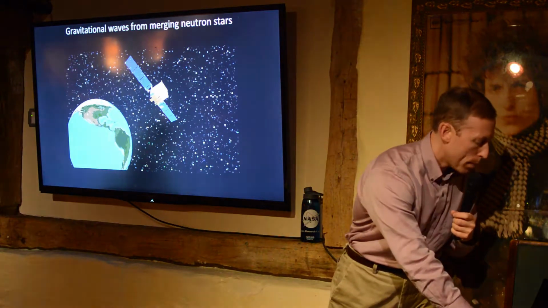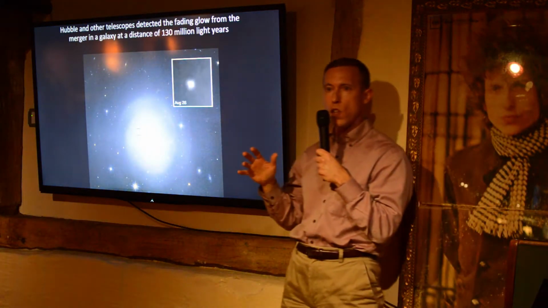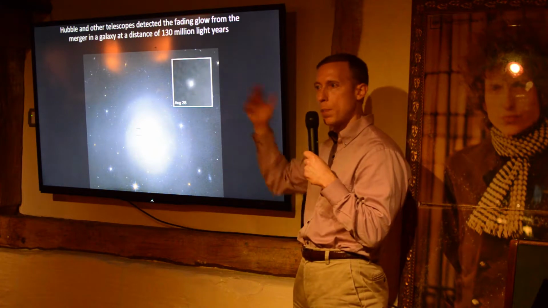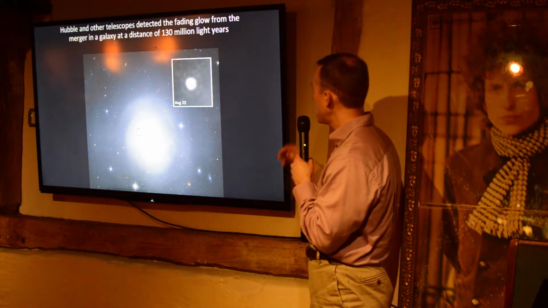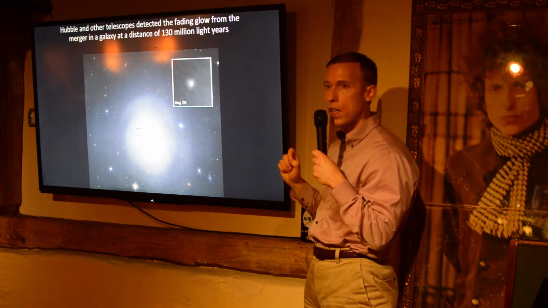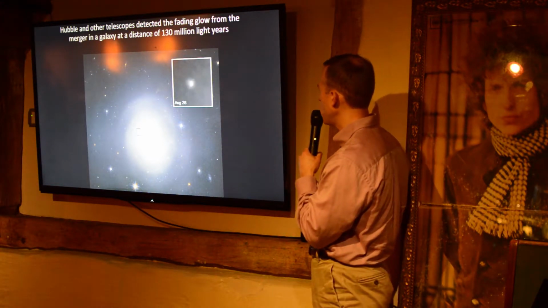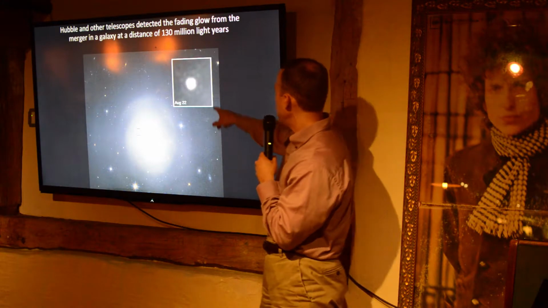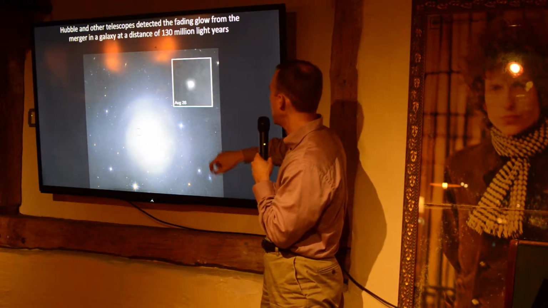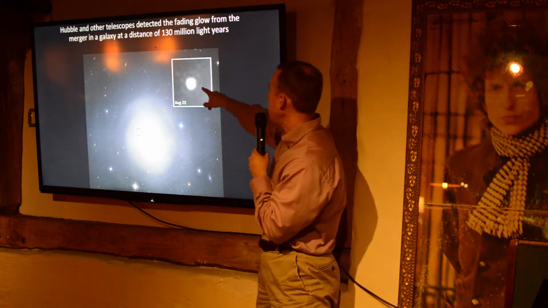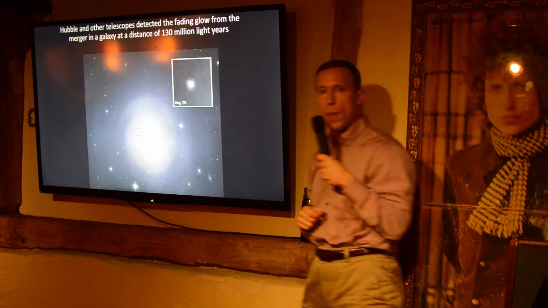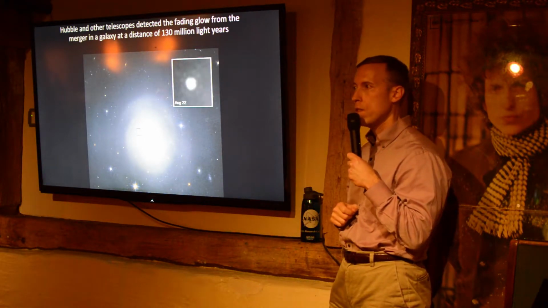And as soon as that happened, the Hubble Space Telescope and dozens of other telescopes in space and around the world started watching that place in the sky to see if they could actually witness the afterglow from the merger of those neutron stars. And this is showing a Hubble image taken over a period of a week of the fading afterglow from that merger of 2 neutron stars.